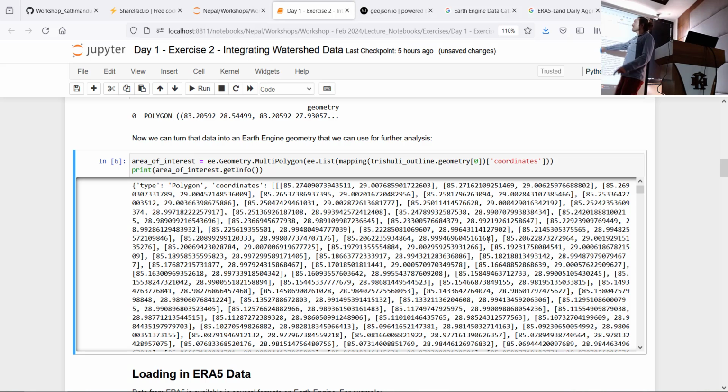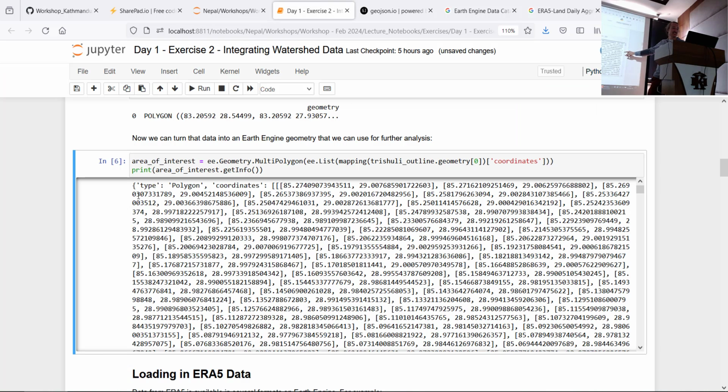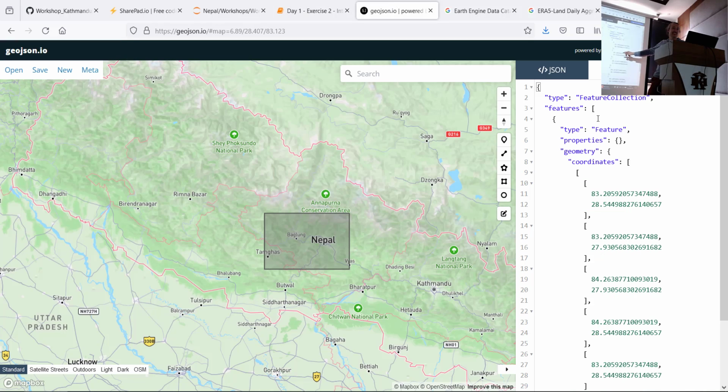And it gives me something like this. So this looks a lot like this, right? It's almost exactly the same, but it has one or two small differences. Like this just says polygon and then coordinates, and this says features, then feature, then coordinates. It's the smallest difference, but Earth Engine won't directly recognize this.